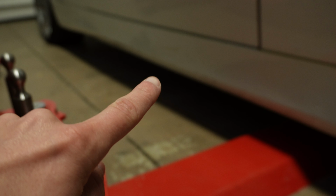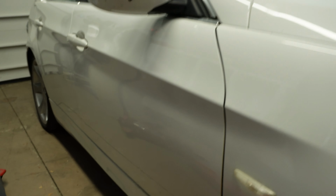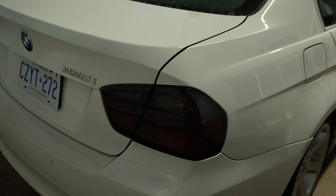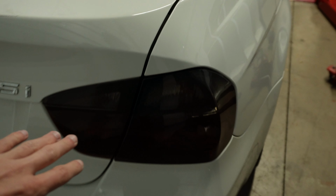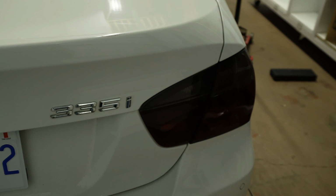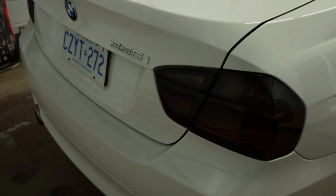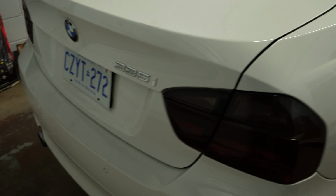As well as in the B-roll, if you saw, this side skirt is quite damaged along the side there. The door has a bit of a scratch on it, but I think that part is buffable, so that is savable. Continuing the theme with things wrong on the outside, it has these blacked out taillights. I don't know how I feel about them. Apparently they are Depo, so they are aftermarket, so they might be bright enough for us to keep. We'll see. Maybe I'll do a vote if we junk those or if we keep them.